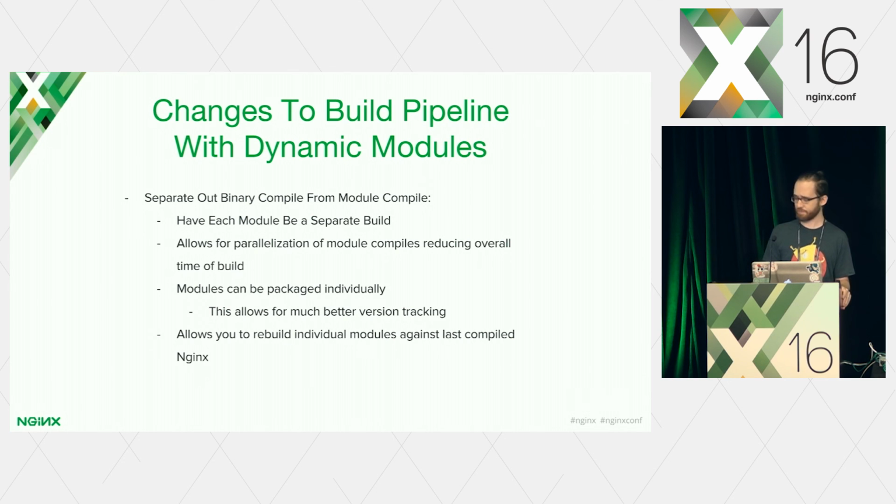And then finally, excuse me, it allows us to rebuild individual modules. If a developer's making a single change to one module, it made no sense for us to rebuild the entirety of NGINX when we already have this nice catalog of compiled binary code and everything above that for the module. So now it allows the developer to grab the code for that specific binary and build one module against it, and he's off to the races to check his change for that specific NGINX module.